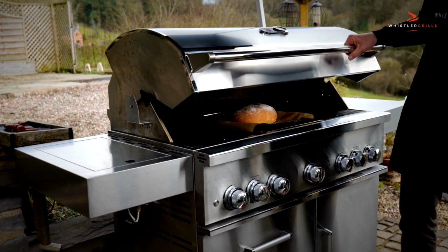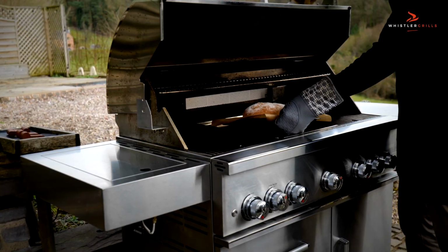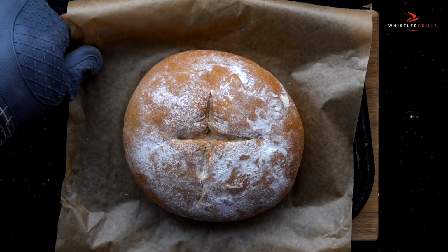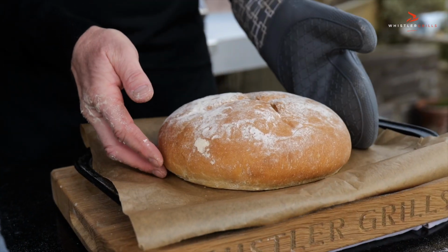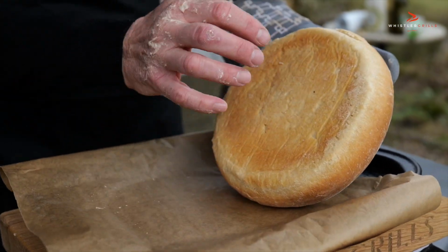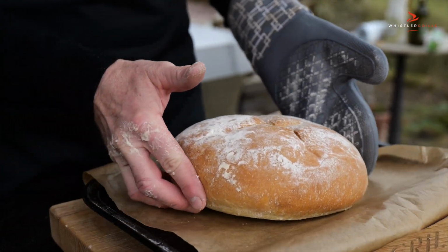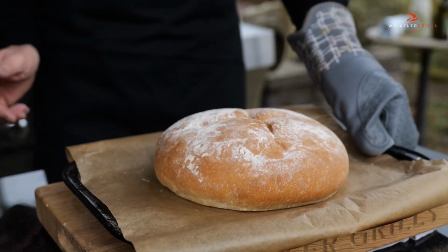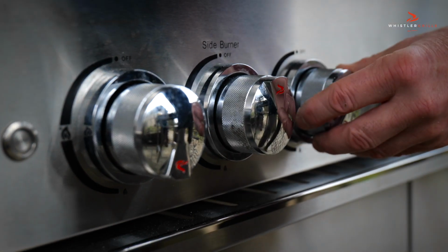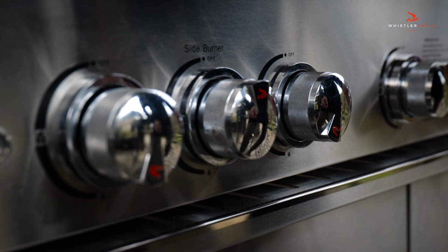This has been baking now for about 30 minutes. That's looking good. We'll just test that for readiness. So the loaf should be nice and golden brown, risen. Underneath, you turn it over, you'll hear a nice hollow sound. That pretty much says that that bread is ready. Right, we need to reduce the temperature of the barbecue now. We're ready for the stuffed bread, and we need it down to about 190 degrees.